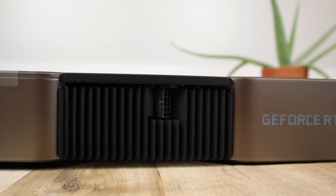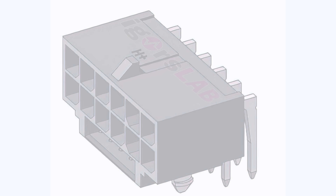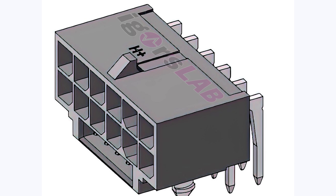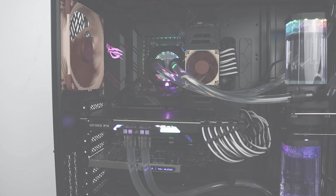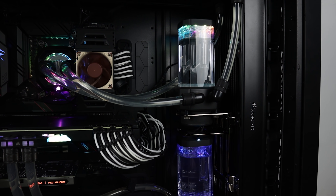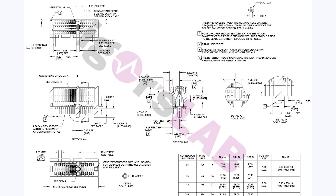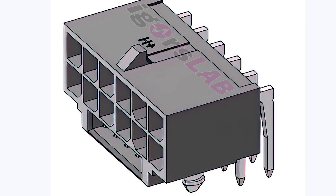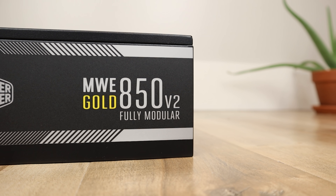It looks like new graphics cards launching in 2022 are going to be drawing a lot of power — so much so that a new power connector has been designed and is likely going to be the new standard going forward into 2022, at least according to Igor's Lab, who dug up information on the new PCIe 5.0 power plug. According to this information, the connector will technically be capable of delivering up to 662 watts and will officially be rated for 600 watts. The cool thing about this connector is that it will get rid of all that ridiculous cable clutter, but unfortunately, until new power supplies actually launch, it will likely need an adapter to be compatible with current power supplies, which will actually lead to even more cable clutter. If you need to take three separate 8-pin connectors and plug them into a single 12-pin connector with an additional 4 pins at the bottom, that's going to cause a lot of clutter. I imagine there are going to be some new power supplies coming out at some point in 2022 or even later into 2021, but as for now, you're going to need some adapters.